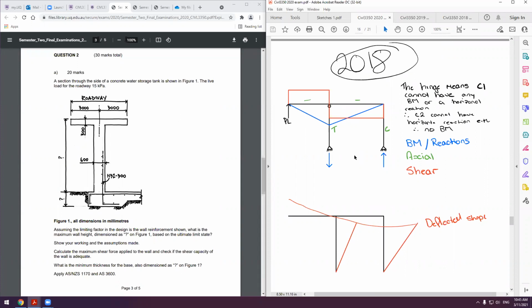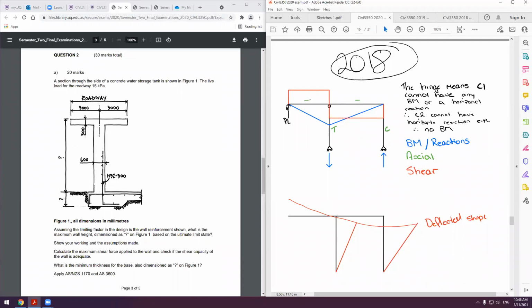I just copied this across so I could go through it easier. In 2018, you can see that they've slightly shifted this in, so it's in column 1 instead of column 2, which means that you can't have any moment across this member here. Which means that there's no reaction force at the support in the horizontal direction, which means you can't have any horizontal reaction in your other support, which means there's no movement across either of these, and therefore you also get a shear force within your column.